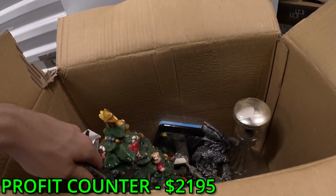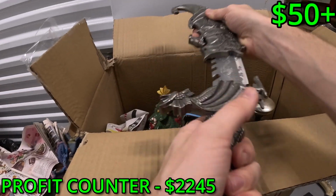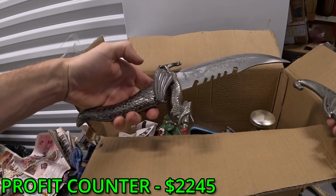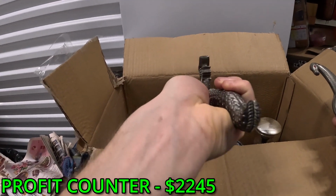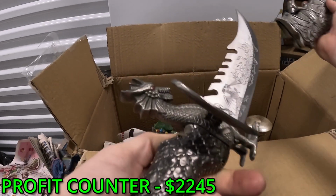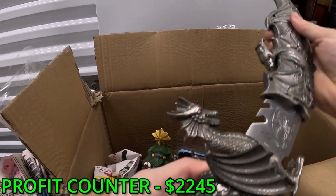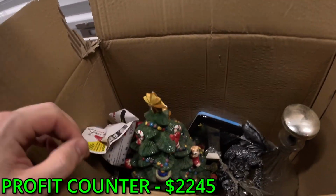Okay, we can take the knife out now. Why would they put a Christmas tree in with these knives? Look at that. That is so cool. Oh my gosh. Like the wings go forward. Oh, it's sharp. It's really sharp. Oh my gosh. I have to be really careful here. Wow. Put that to the side.